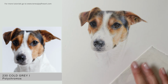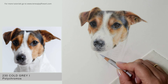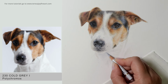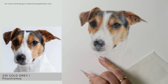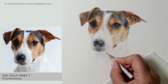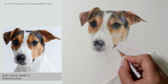Even though there is some warm grey in here, I'm going to come in with the cold grey certainly first, and I'm going to work under this chin. I've got the pencil tipped over again, and you can see that you don't always need to go in with a really, really heavy colour. This is the cold grey one, and it's quite a strong colour to just shape the bottom of that jaw. I will go and darken it a little bit, but it's still putting down quite a bit of colour to get the shape into the bottom of that jaw.